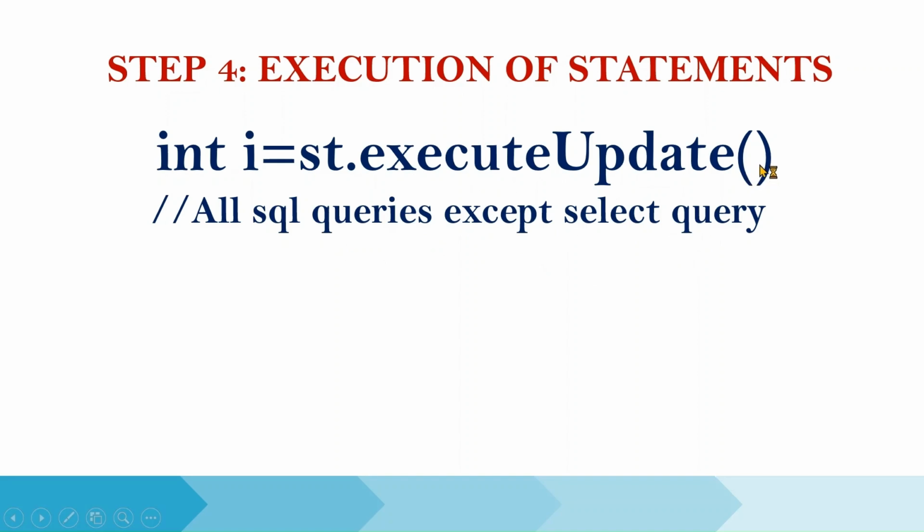And every query you write returns an integer number. That number says how many records are affected. Suppose I write an update query here, so the int value will be 1 because only one record is affected. One more time you write st.executeUpdate and one more query here. Again it returns an integer like 1. So every executeUpdate is going to return 1 where it affects only one record.